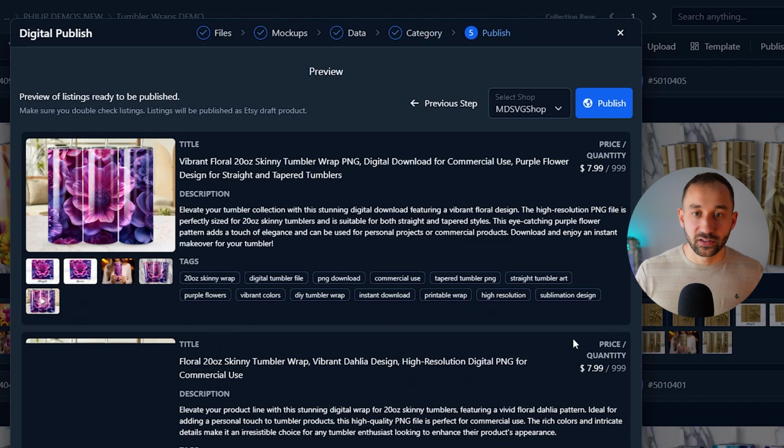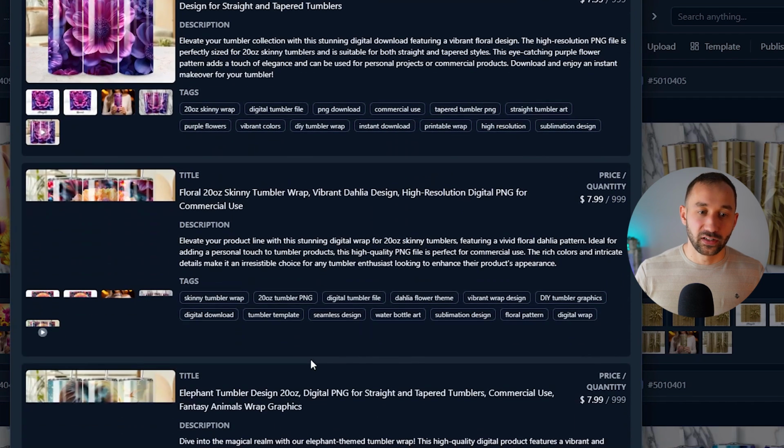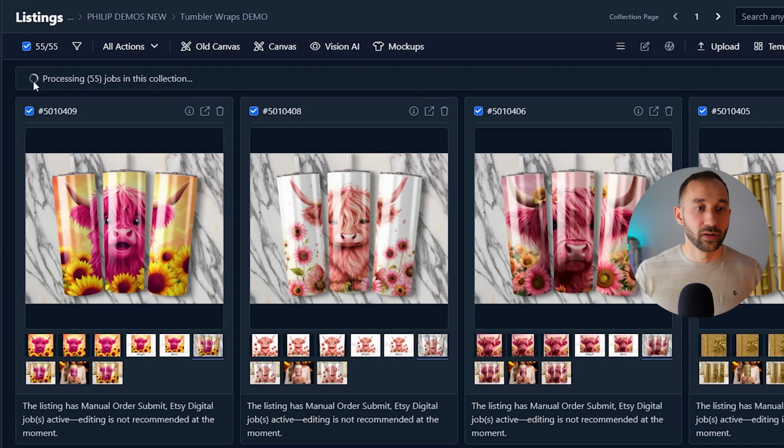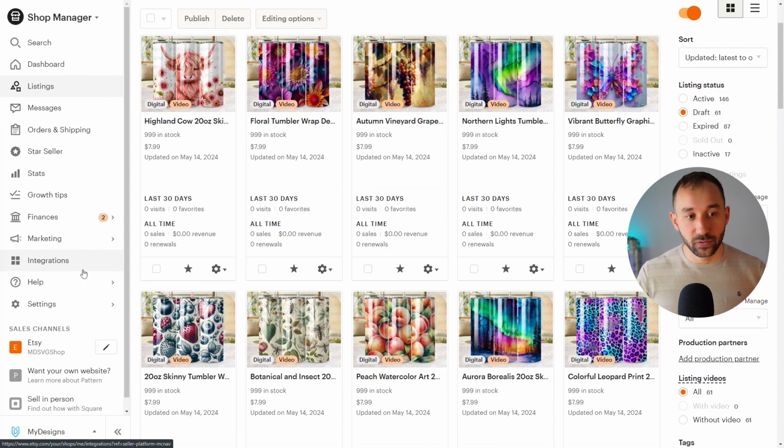Great. So next step again, you can double check all of your data, see if it looks fine, and then hit publish. And now that job is processing in the queue once again, and it's now uploading all of the images, it's creating the PDF files in the background and adding all of that to the draft folder within your Etsy listings tab. And just to quickly show you the Etsy side of things, so in the listings tab right here, I'm in the drafts folder.